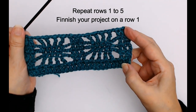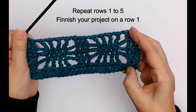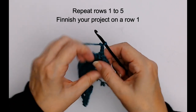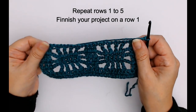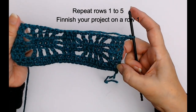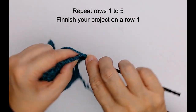Now you're going to go back to row one and do one treble crochet into each stitch. So chain three, one, two, three. This is going to start your next set of boxes. So when you've made your blanket as big as you want, you'll finish with one row of treble crochets like you have on the bottom. So one into each stitch along.